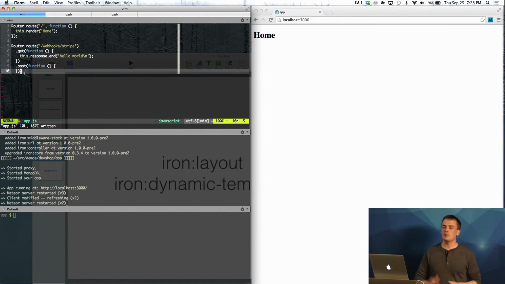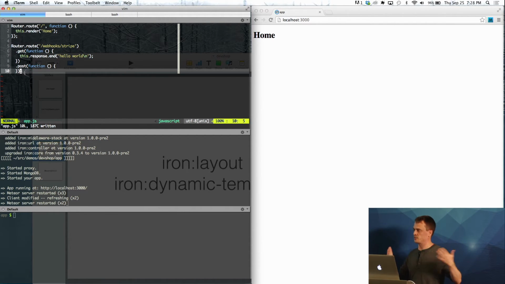One of the cool things that this middleware stack enables is the ability, in the future, to say, hey, a route doesn't actually need to just exist on the client or on the server. It can exist in both places, and we could say that it works in both places as well. So maybe it just depends on how I reach it. If I go directly, say make a curl request, I might just get back some HTML. You call that server-side rendering. And then once the application is loaded on the client and I go to that route, I might just stay on the client. So this has been part of enabling that feature.